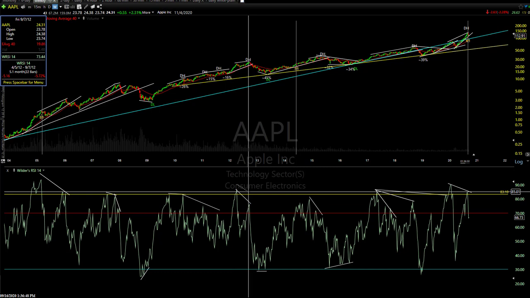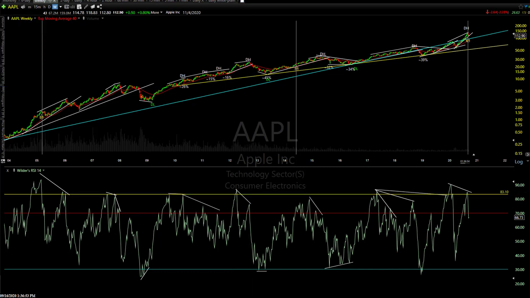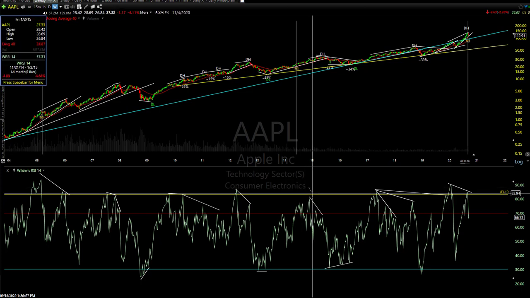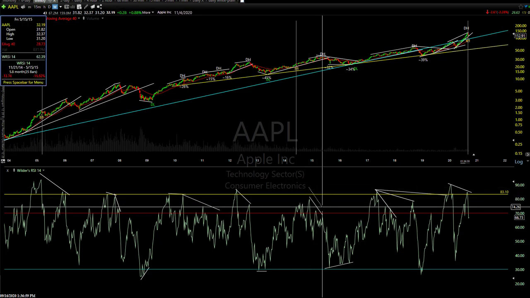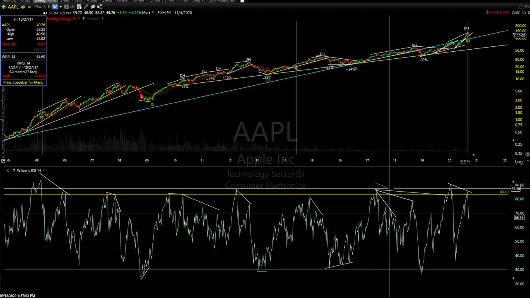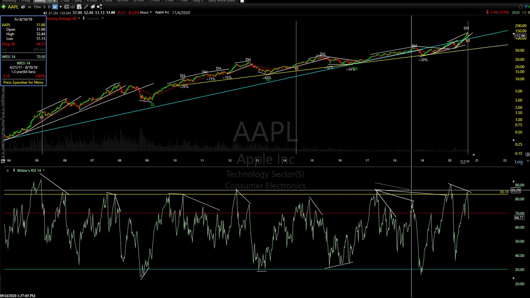There's your divergence. And what I wanted to do too is measure this out for you. The measuring tool on the left will tell you right there, that's 5.6 months from this one here. We almost hit the yellow line, close enough. I'm going to just use this one to give you the time frame. That was about 5.8 months. Here it took a while. This one was a year, 1.3 years.